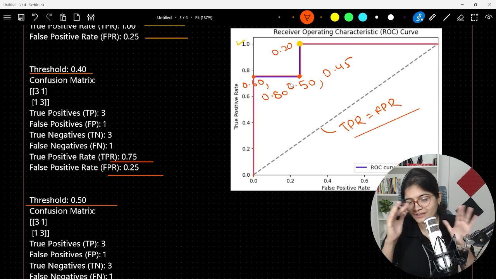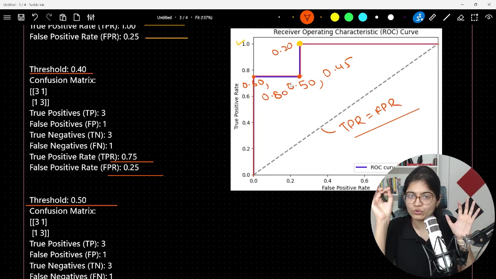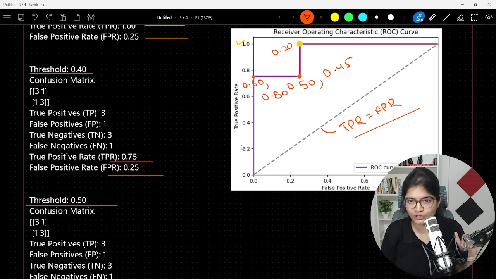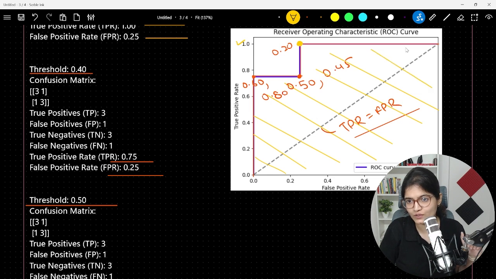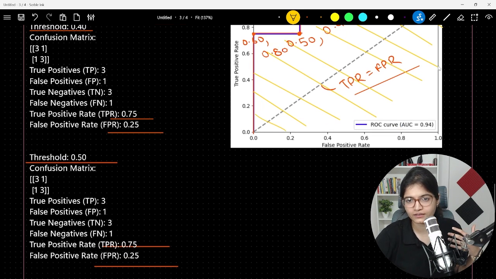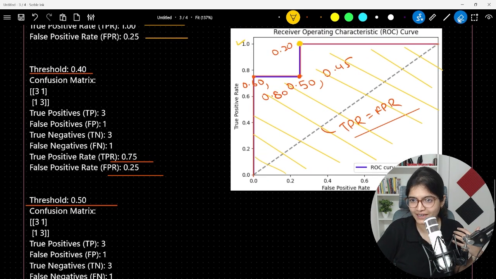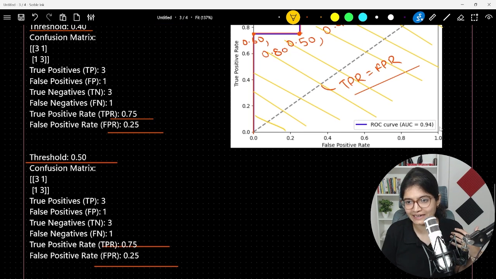But after that, for the remaining thresholds, we plot those dots, and then we combine all of these values together to make a plot. So if you look at this specific area which you can see in this graph, this is what we will try to evaluate. The volume of this area we will evaluate. And this is something we call AUC, which you can see here.